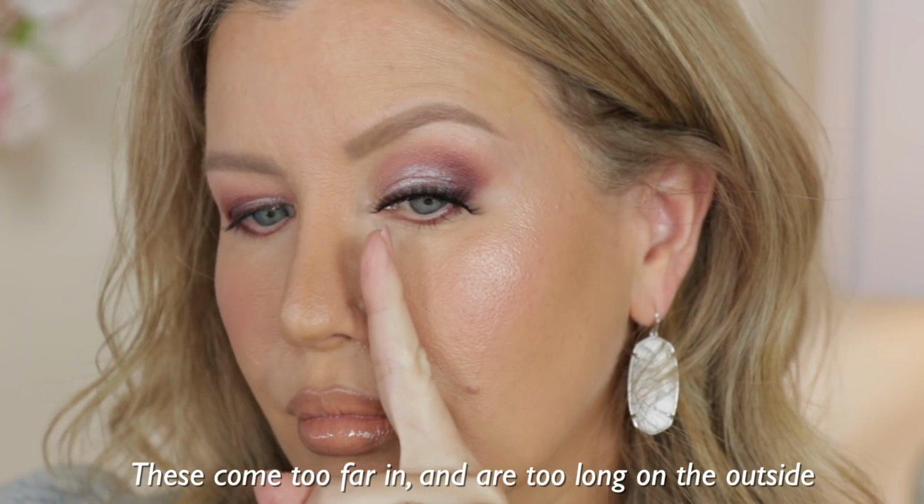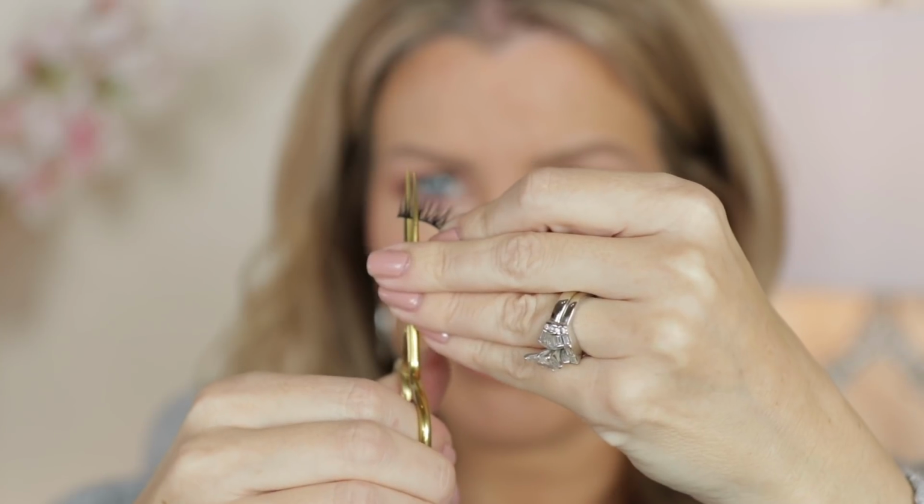I personally trim most of my lashes to be almost like a half lash or a 3/4 lash because my eyes are so small, and I don't like a lot of lash in the inner corner. I find it to be irritating. So every once in a while, depending on the style, I will trim off a few of those front pieces.